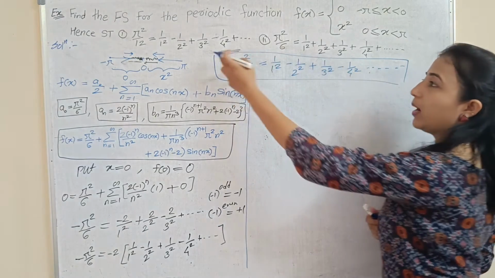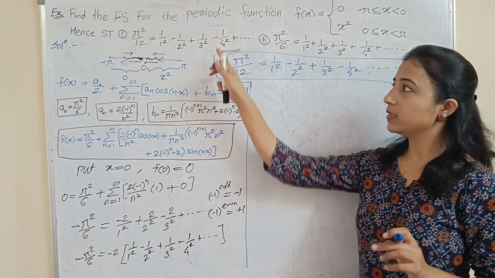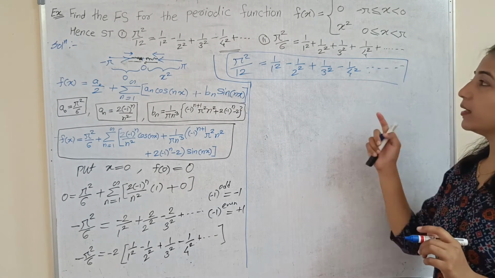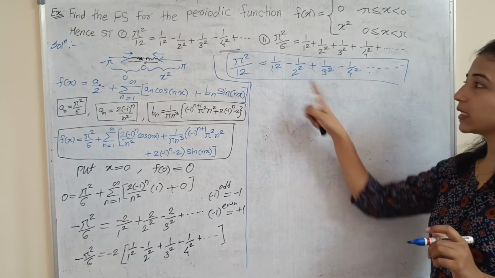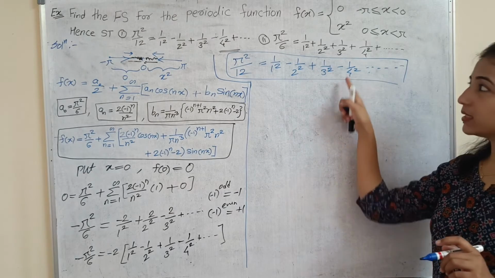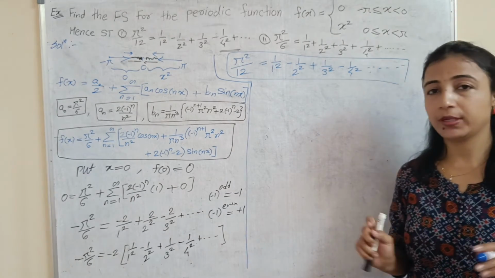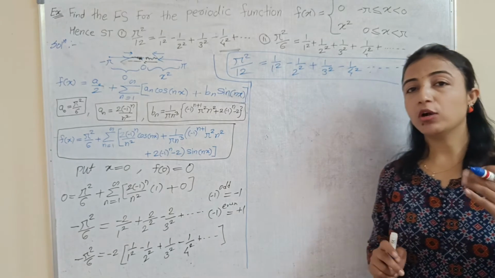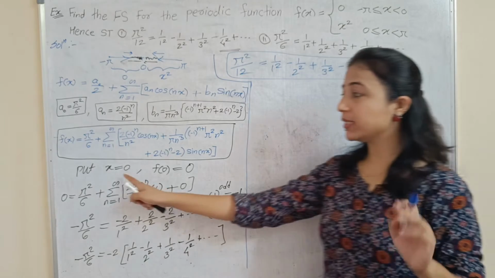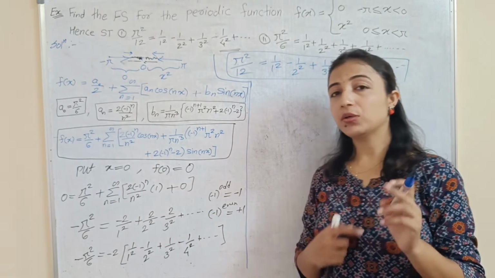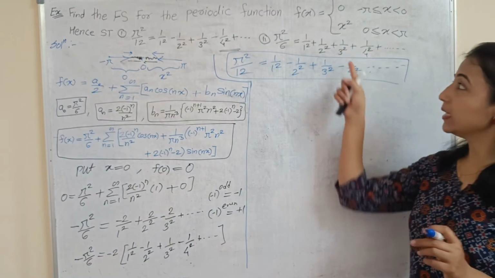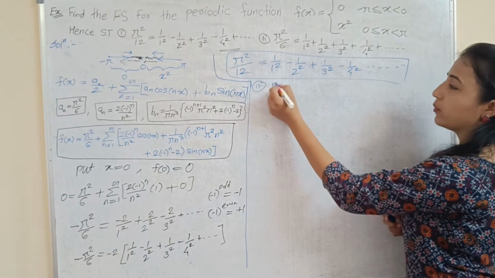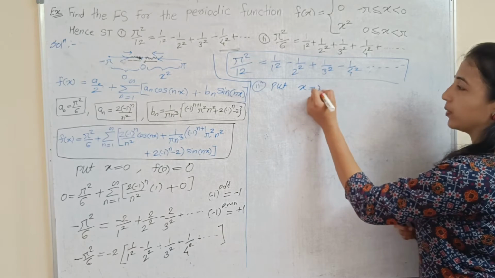तो यहाँ पे जो first part हमें proof करके दिखा रहा था, that is the answer pi square by 12 equals to this one. Now for the second part, अब first part की हेल्प से second नहीं निकाल सकते because here alternate plus minus is there और यहाँ पे सारी term कैसी है positive है, तो इसकी हेल्प से तो you will not get the answer. So how to find? So for that we have to put another value of x. जैसे यहाँ पे 0 put करके निकाला था, similarly we have to put another value of x to get the second part. So here for the second part, we will put x equals to pi.